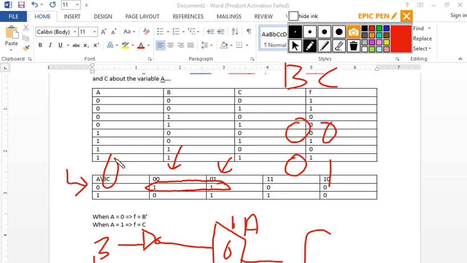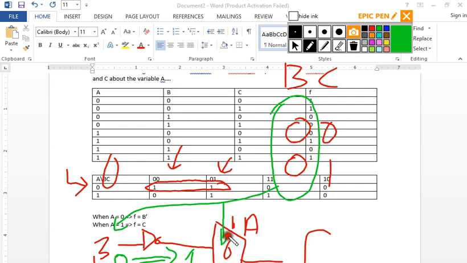So what do these values have in common? B is 0, right? So when B is 0, that means the output's going to be 1. So that means B inverted. That means when B is 0, it's going to be inverted. It's going to go to 1, and then A is going to select 0 here. So that means 1 is on the output.